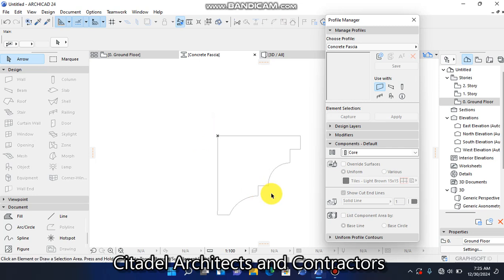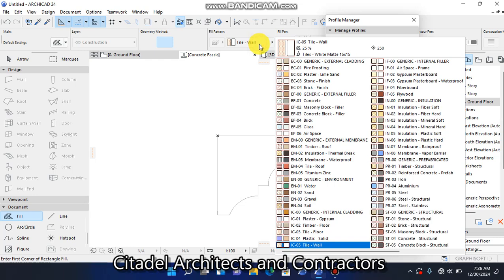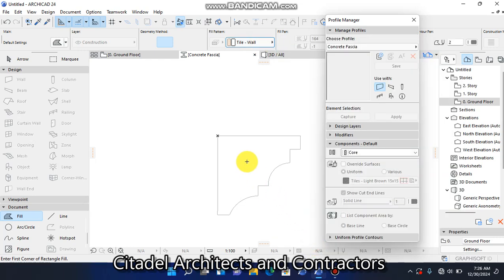Next thing you have to do is to fill in your formed shape. Come over to your fill tool, and I'm going to be filling it with a wall, just a wall colored white, and hold down your space bar, space and click. Listen to me, space bar, your cursor will change, and you click.